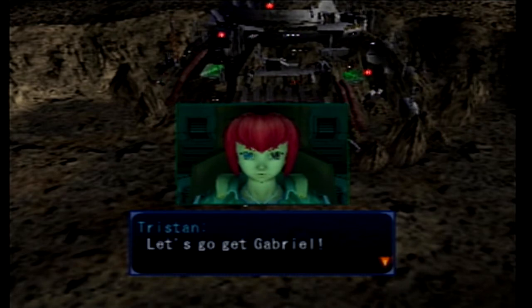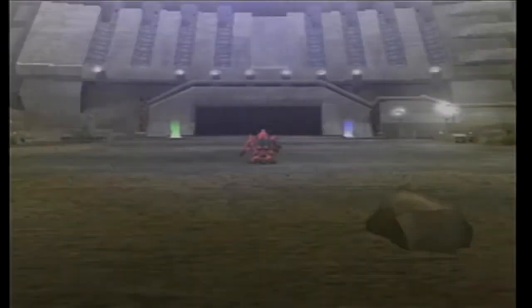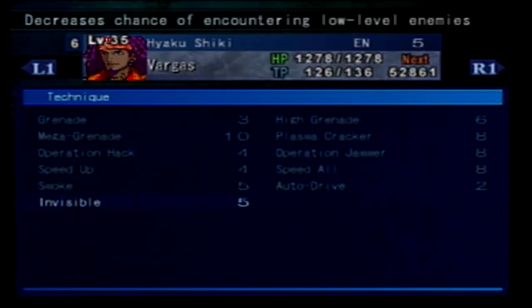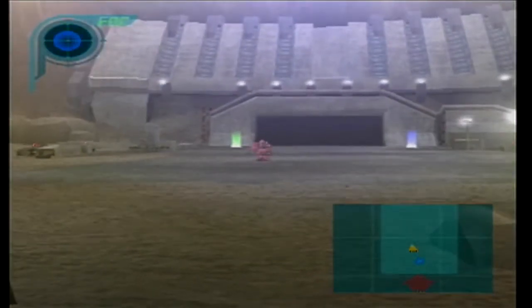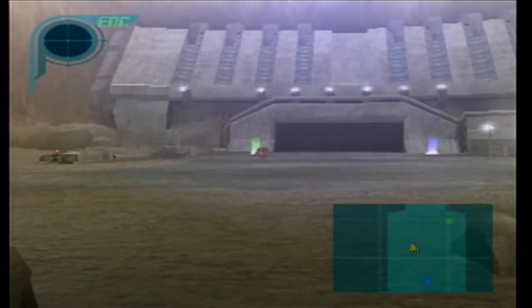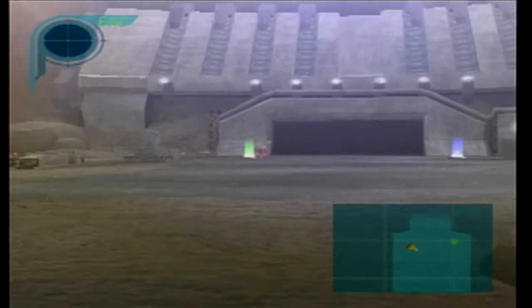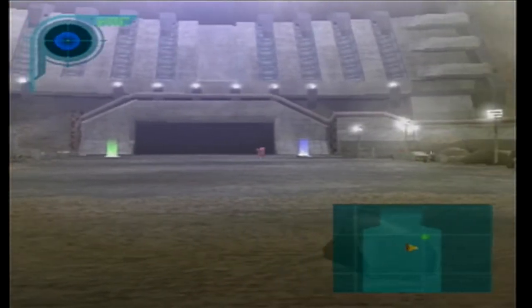Let's go get Gabriel. Alright, so, about to have to run through a small gauntlet of mini-bosses. You want to take him? Mm-hmm. Alright, let me hit the save point first, though. Nice. Ah, and we can actually change parts on the fly here. Like, you see that, see the green thing? Yeah. We can change parts here because it's a G system. But we can do that later. Let's go ahead and save.